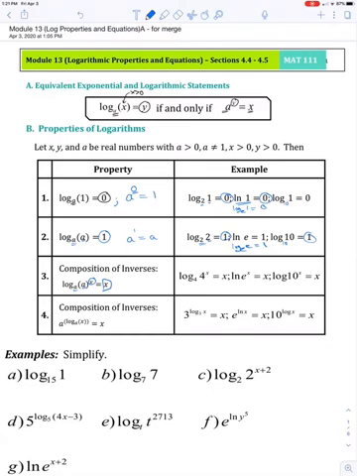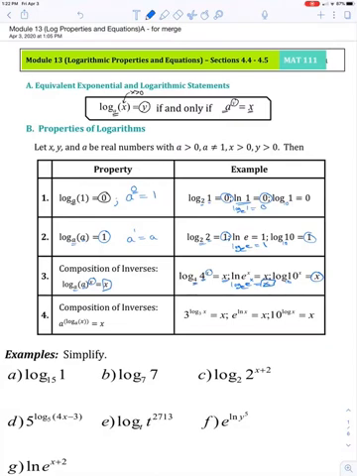So again, based off characteristics, f composed with f inverse always simplifies to x. Remember our symmetry line of y equals x. So if we take log base 4 of 4 to the x power, it's going to simplify to x. Just like natural log of e to the x. Well, natural log is log base e. Yeah, log base e of e to the x power is going to simplify to x. Log base 10 of 10 to the x power is going to simplify to x. And I like to think of those as my washout rules. Whenever the bases are the same, they're going to wash out, and it simplifies to whatever you have there in your exponent.